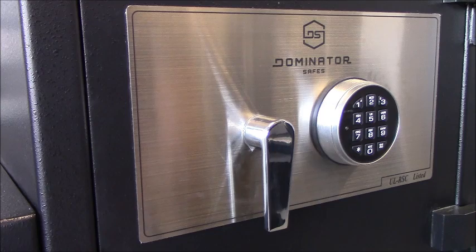Now, as standard from factory, these locks will have two codes programmed into them. One code is referred to as an SMR, or a Super Master Reset code. This code is basically a fail-safe in the event that you forget or don't get to retain codes from users that you've installed. Upon entering the SMR code, the lock would then revert back to factory setting and would allow you to then change the manager and user codes like you've just purchased the safe brand new.